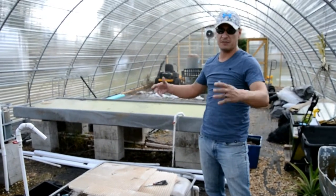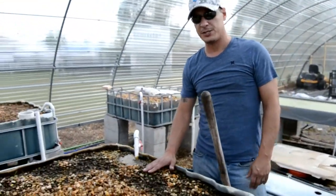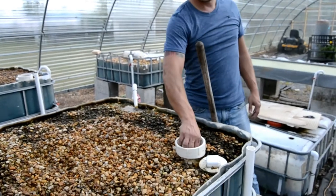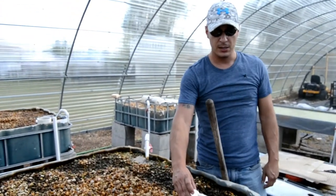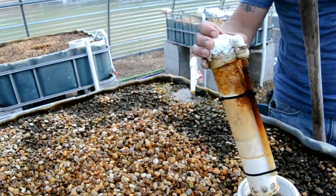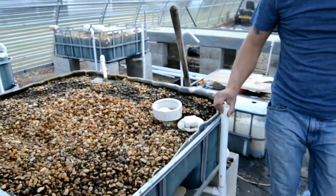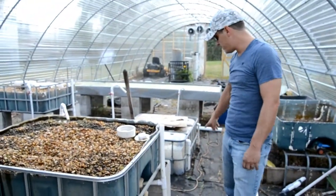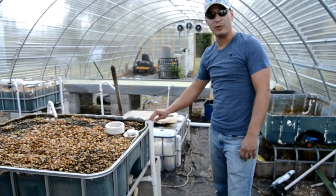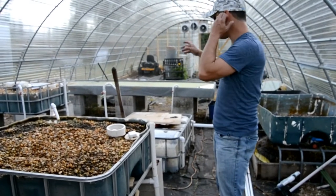These tanks are each individually plumbed over to the grow beds. I control my flow here with ball valves. I did add snorkels to the top of my bell siphons — assuming you have a working knowledge of aquaponics. I also had to add a snorkel because my return is underneath the ground. You can't get enough suction to push the air pocket through without adding a breather tube or snorkel that allows the air pocket to be pushed up as the water flows out.